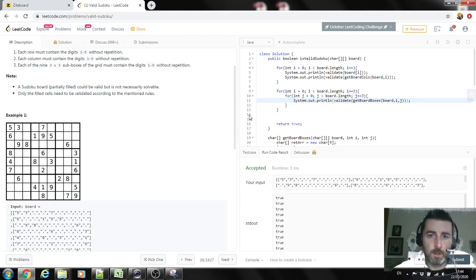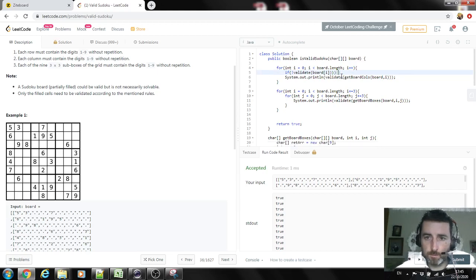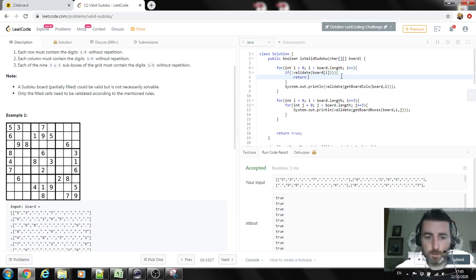We're not going to print out everything. What we're going to do now is put an if statement. If it's not valid, we are going to return false. Anytime it is not valid, it will just bomb out. So if not valid for the board, make sure we have the right number of parentheses there, return false.